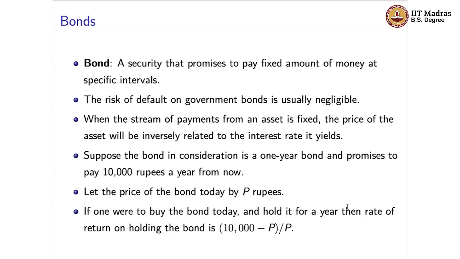Interestingly, just because a security promises to pay a fixed amount of money does not mean it will be able to keep that promise. This is exactly what it means when we say that bonds default — they were unable to stick to the payment schedule they had promised. Typically, the risk of default is different for government bonds versus corporate bonds, and even among different types of governments the risk varies. We'll think about how people measure those risks and how they are priced. Let's first focus on the simplest case where the bond is issued by a government where the risk of default is considered very negligible — for example, the Swiss government.